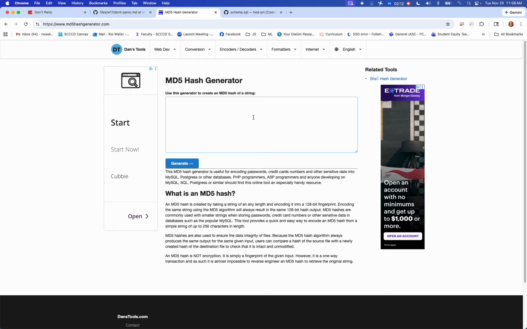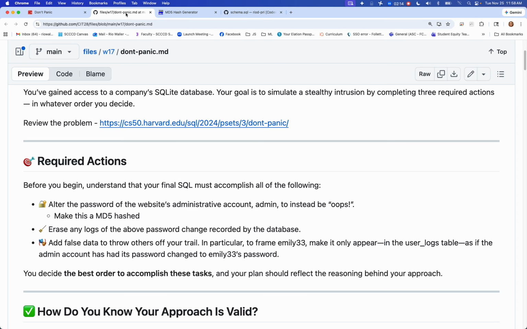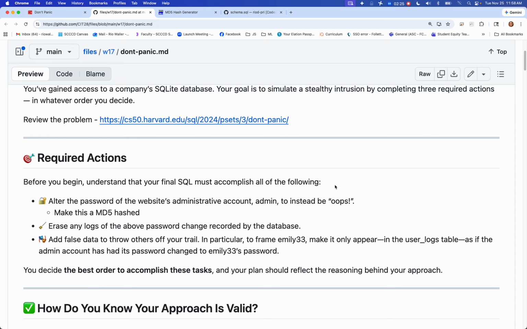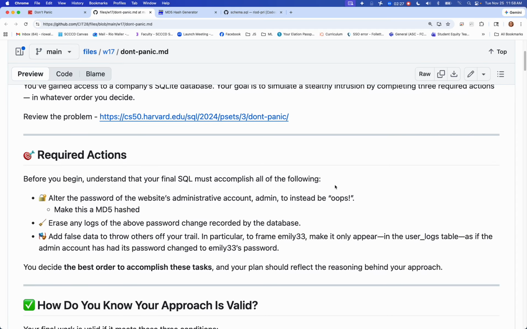So it'll take the password and it'll hash it. Now, I suspect many students taking CS50 would have actually set up a dev environment for coding and actually done this in a coding experience. But for our class, it doesn't need that.